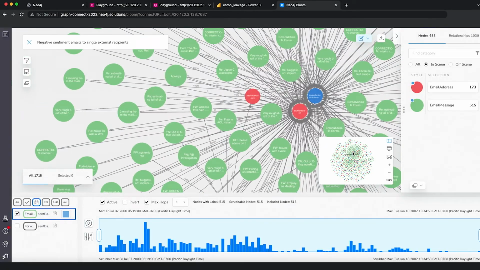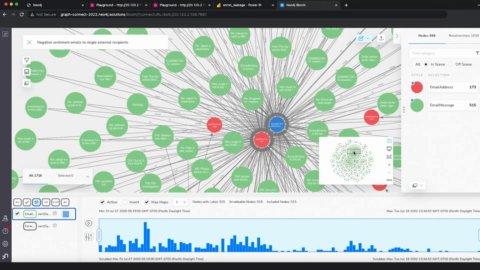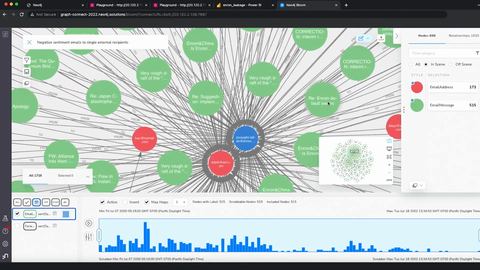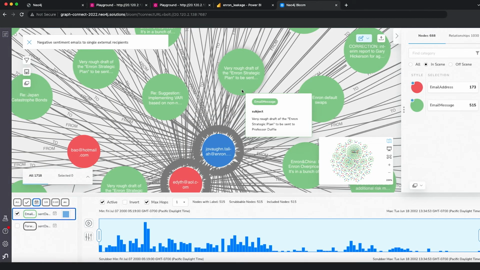And from this pattern of information, we can scroll around in the graph here, and we can see here's a very prolific set of communications. And you can also see that there's some potentially confidential information being exchanged here. In this case, there's an email where the subject line is Enron default swaps. Right. Exactly. Which we know where that led. From a compliance perspective, maybe not a good thing. You can also see that there are emails whose subject lines include things like rough drafts of documents and so forth. And strategic plans, of course.